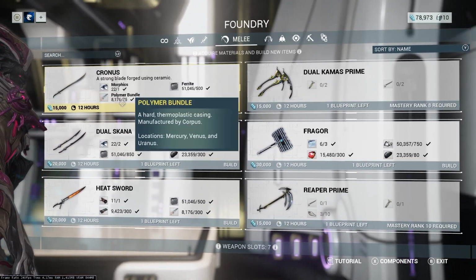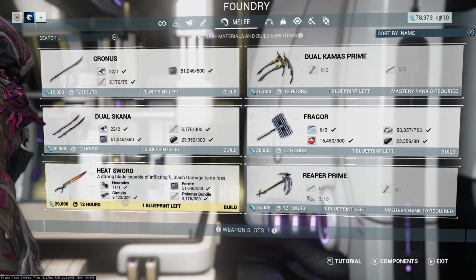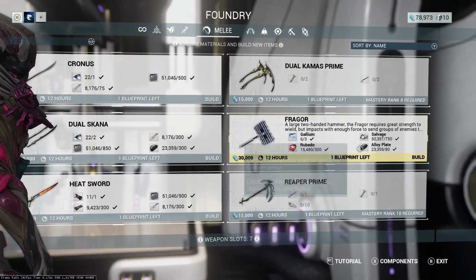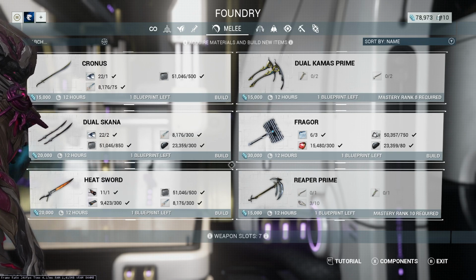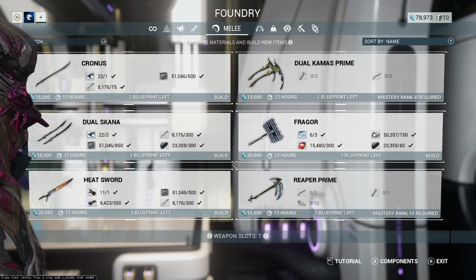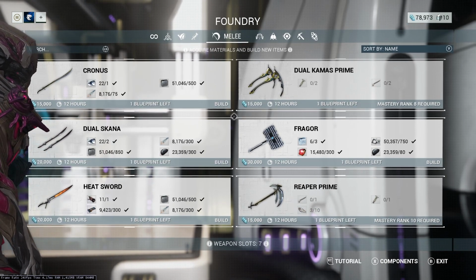Polymer bundles are also important. Ferrites, alloy plates, circuits, rubido, salvage, those are materials that you will always get a crap load of, and they aren't necessarily that important. But just having a whole bunch of them will help you out in the future so you won't run out of things, right?